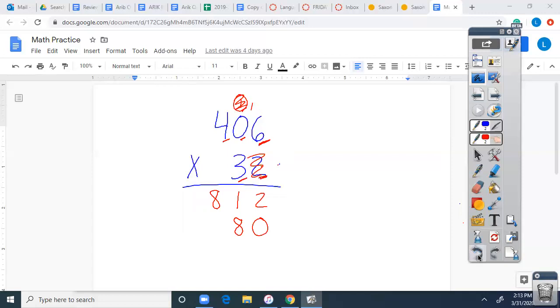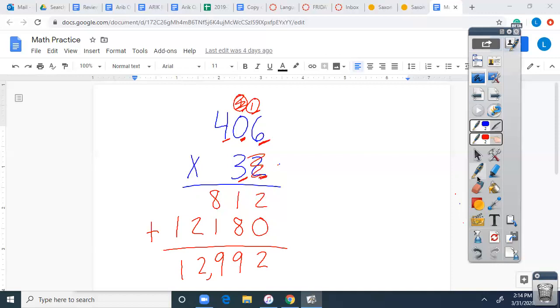Why did that switch to blue? And my 1 up here. What did I just do? All right, now I'm doing 3 times 0 is 0, plus 1 is 1. 3 times 4 is 12. All right, and now we are going to do our very last step, which is adding these together. 2, 9, 9, 2, 1. Your answer is, don't forget your comma there, 12,992. That is the correct answer.